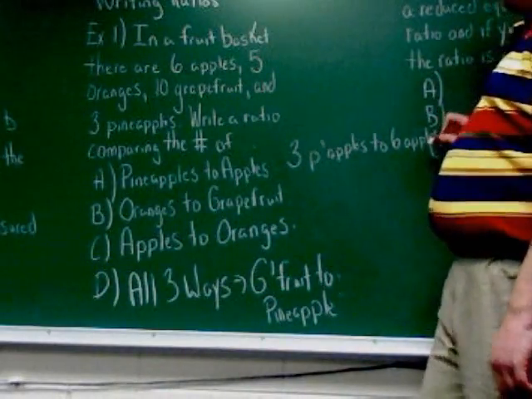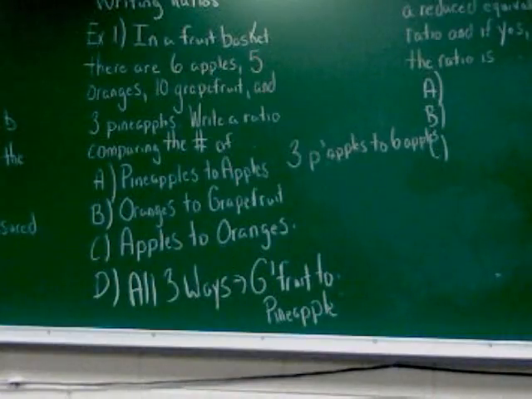Now, the next question would be, do you have to write pineapples and apples? Yes, you do. The reason is this is not a fraction. It's a ratio. A ratio has those components in it. It's got a unit in there. That's why the definition of unit rate says a denominator of 1 unit. You've got to have the unit placed on it. Now, if you want to abbreviate that unit like I did with pineapple, fine. I don't care about that. But yes, you do have to have a unit.